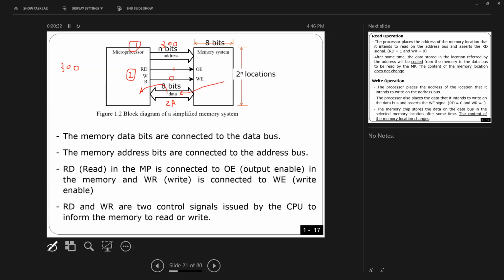And this is exactly what you did in C language. When you define a variable, integer I, integer J, I'm not sure if they told you or not, but every time you define a variable, a physical location in memory is reserved for I. The exact location is hidden from you because this is a high-level programming language. For example, if I assign location 300 to your variable I, every time you write to I, I write to this location, and every time I read from I, I read from this location.